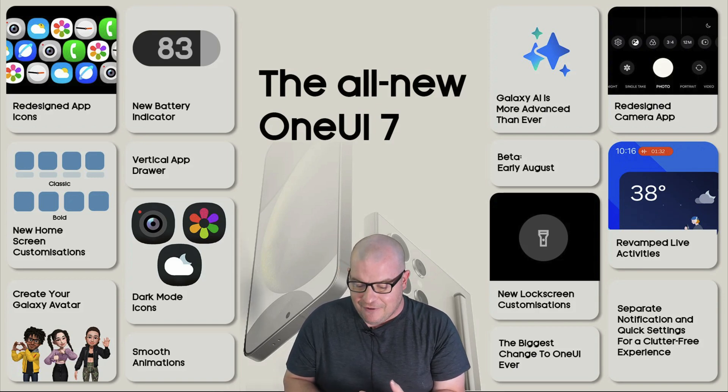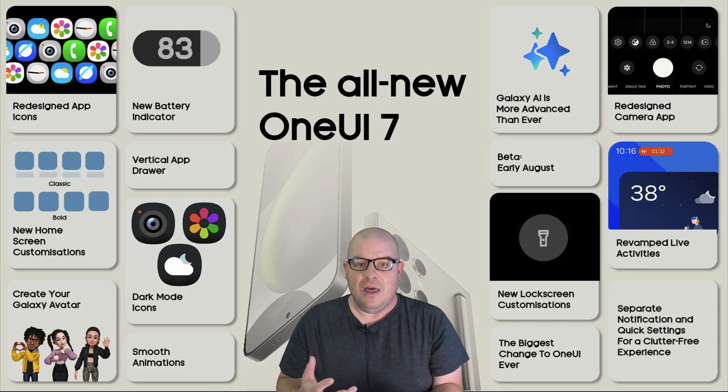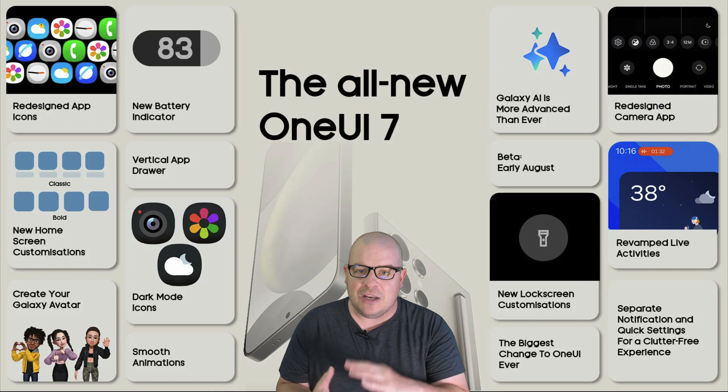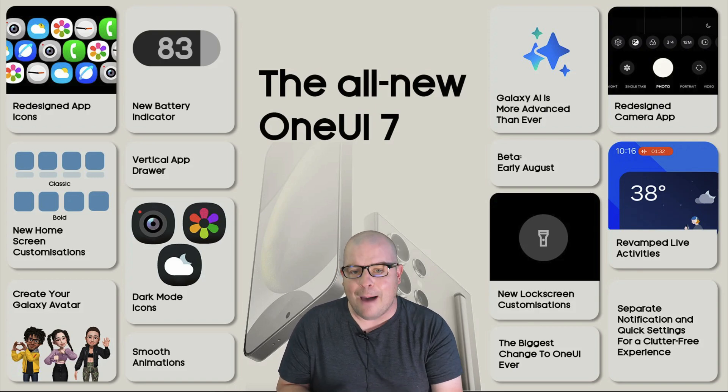Revamped live activities — you can see that little red thing next to the time. You can tap on that. That's going to be their version of the iPhone's Dynamic Island notch that you can interact with. Now Samsung kind of does too, where you can interact with that top part instead of having to go into the app or a widget. It's going to be like a live-type widget.